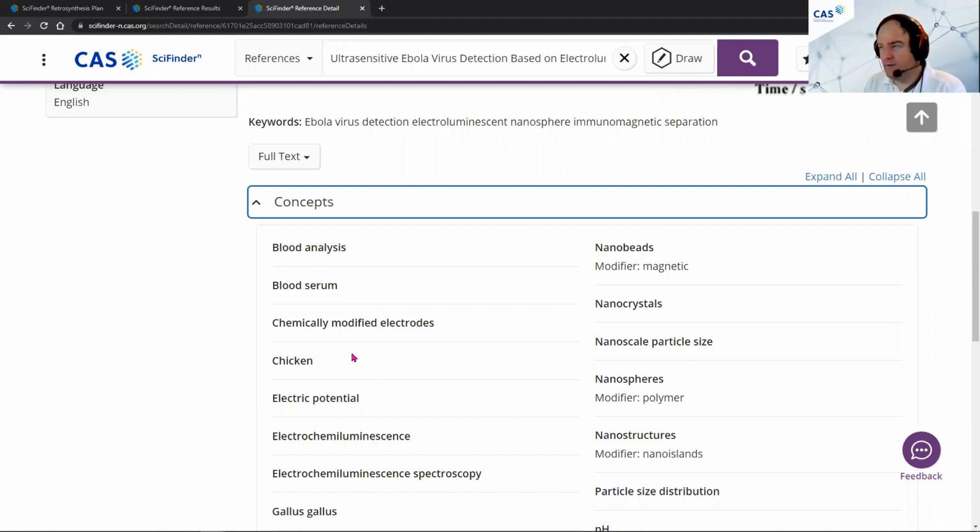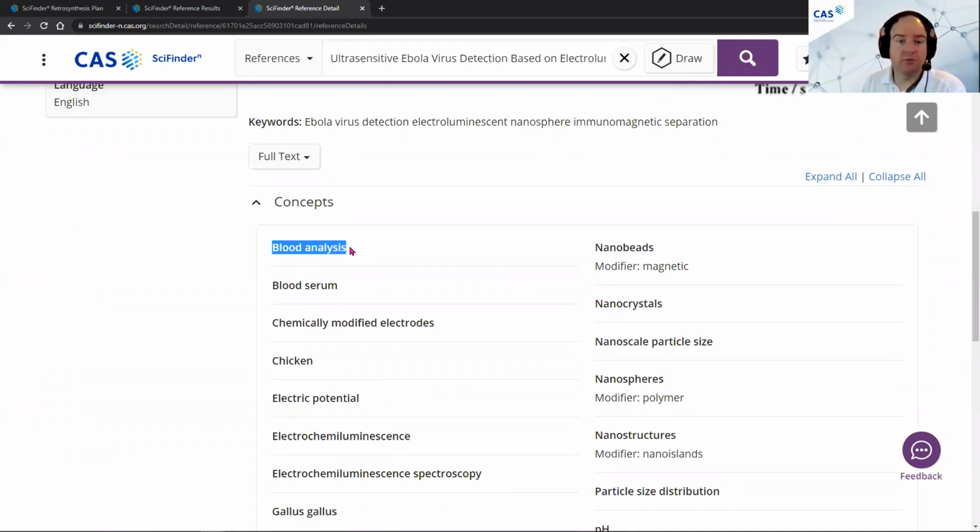So in this publication, they did a blood analysis. They may not mention that in the text, title, or abstract they submitted, or in the keywords. But our analyst goes through this entire paper, and there's a specific table of blood analysis information, and they make sure that you know this paper contains that kind of study.